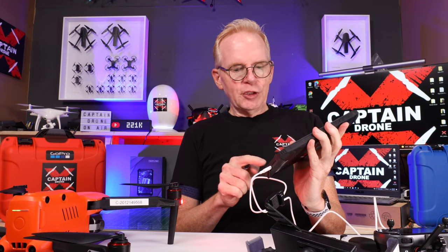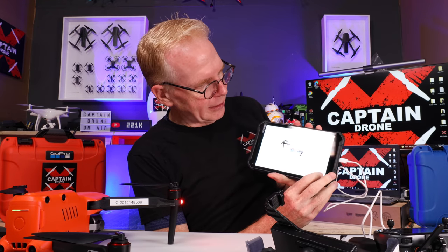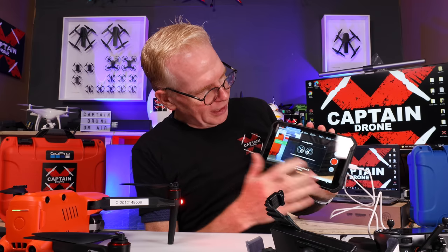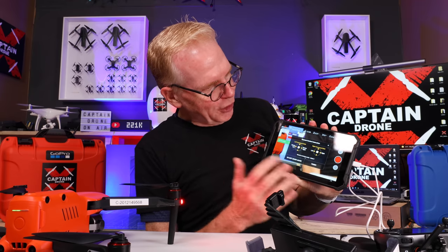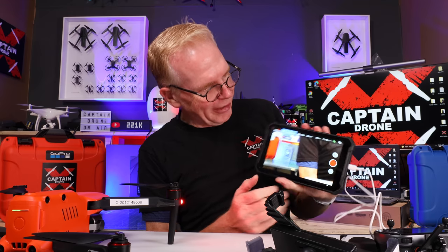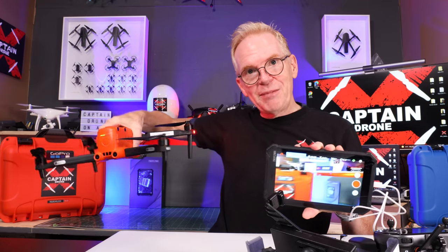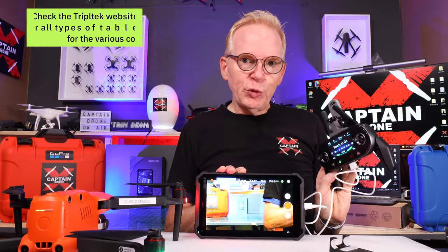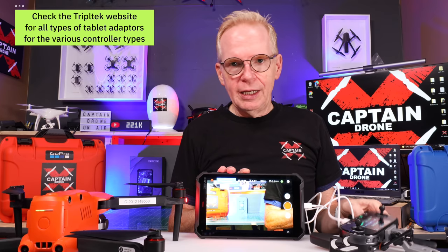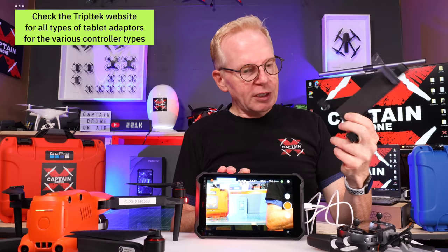So I'll hit the two and go in next. It's just telling me all sorts of stuff here — next, done. There we go. So camera, it says there's a firmware update. Self-checking. Good finish. There it is working with the Autel Evo app and you can see as I move this around, you do need an adapter to connect this huge tablet to the controller. You probably already have one. If you don't, TripleTech does sell one. They did give me this one before and I've used it in previous videos.